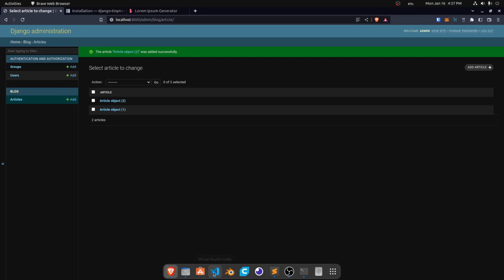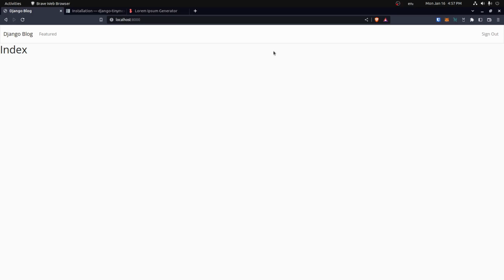Now we can start building out the rest of the site, and then we can see what it all looks like when we actually show those posts. So what we need to do is we want to go ahead and create a list view to list our posts on this page. We'll add pagination as well. And then our featured page right now doesn't go anywhere, but it's going to be almost the same as this, except we're going to check for that featured equals true Boolean field. So let's go ahead and get started with the index page.